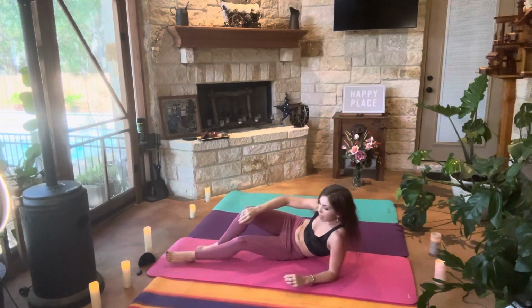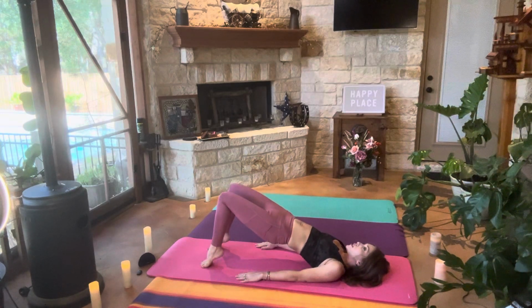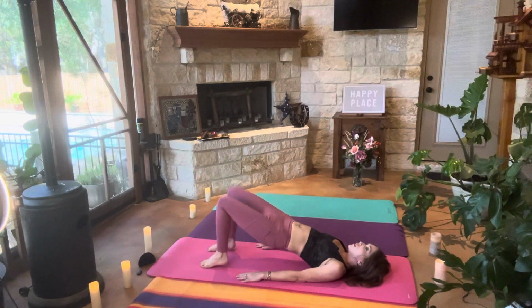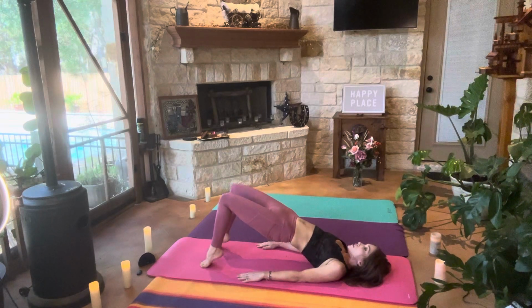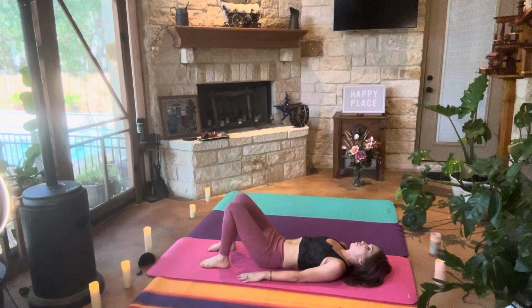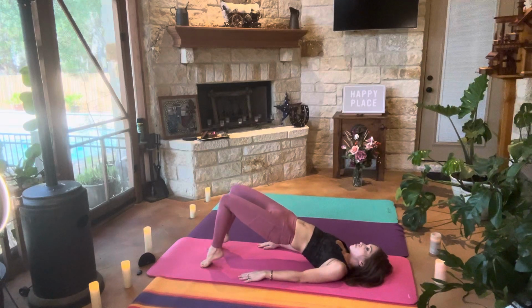Very good. Going ahead and coming onto our backs. We're going to go ahead and do a bridge flow by coming up, coming onto our toes, bringing it back to our heels, and bringing our butt back down. Up, toes, heels, down. Up, toes, heels, down. Three more.